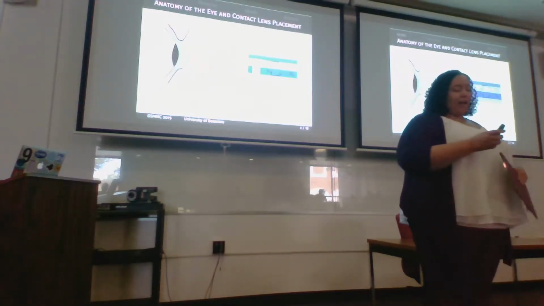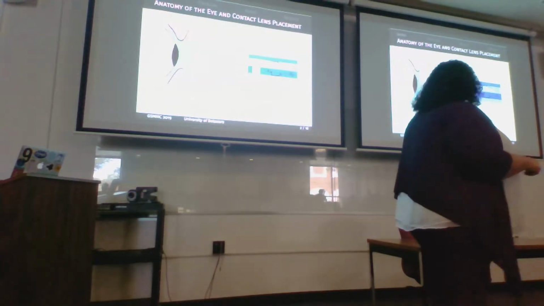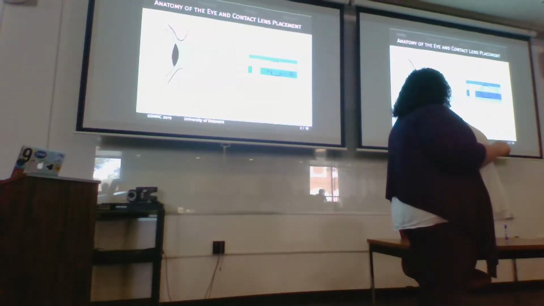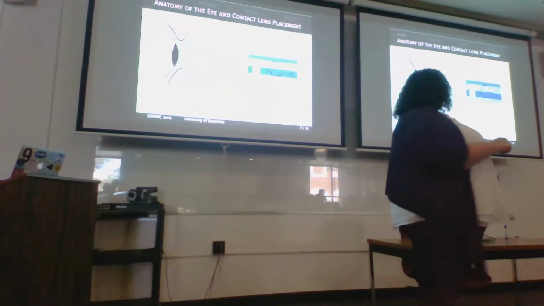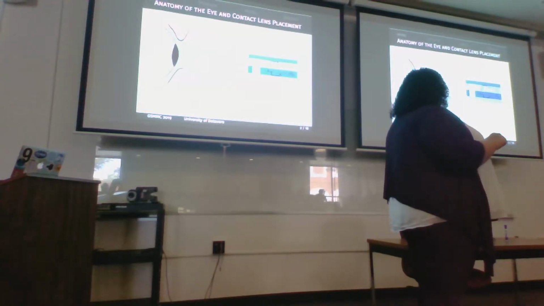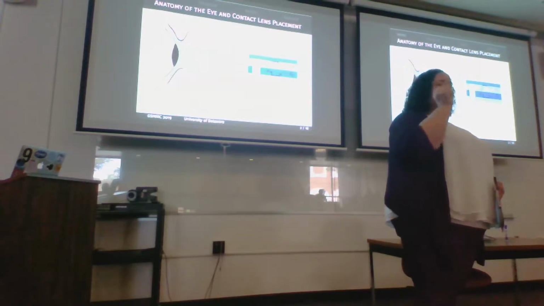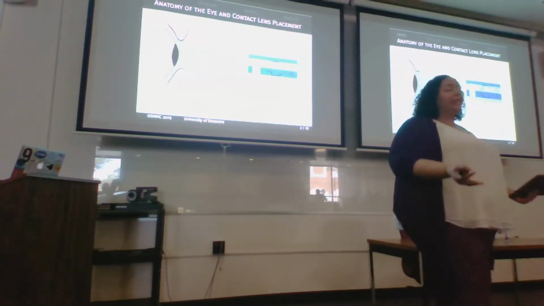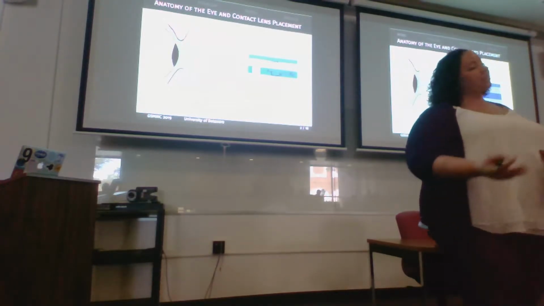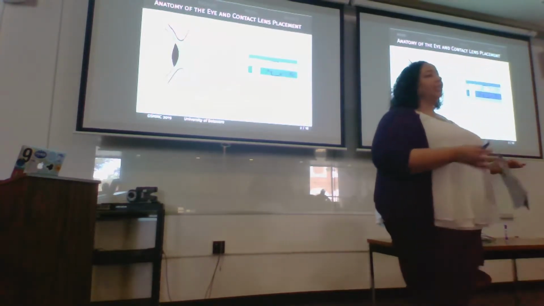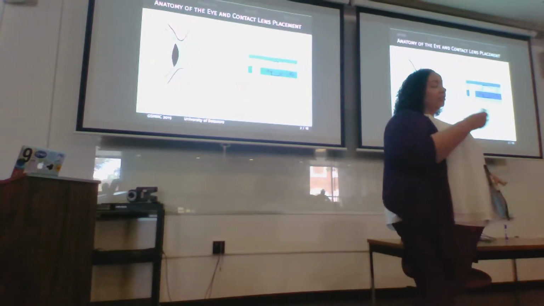So here's just a diagram of the eye. What we're looking at is a contact lens here, and we have the cornea of the eye, which is going to be our target for drug delivery. It's sitting between two layers. You may remember this from Dan's presentation on Monday. We're going to call this outer layer the pre-lens tear film, and the inner layer the post-lens tear film. When we insert a contact, it pushes the tear film into those two places. When I say pre-lens, I mean the pre-lens tear film, and post-lens, I mean the post-lens tear film. And we're going to look at the dynamics of how the drugs can diffuse into those areas.